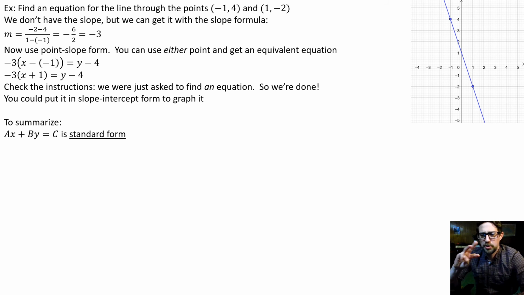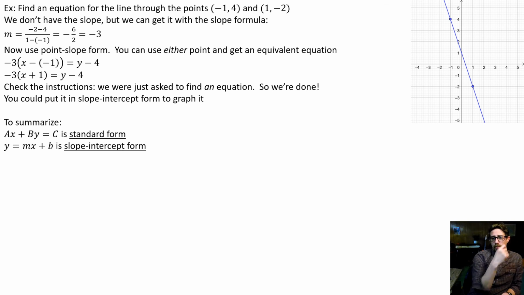Well, let me just sum up. There's 3 different ways to write an equation for a line. Sorry. I'm just going to summarize it so you remember. Ax plus By equals C is called standard form. It's funny because you'll almost never see that because I never use it. It's great for graphing using intercepts. And honestly, that's all it's really great for. Okay, so for whatever reason, it's called standard form.